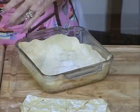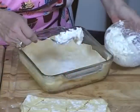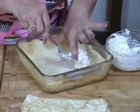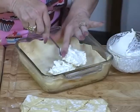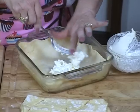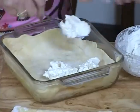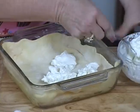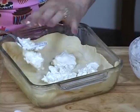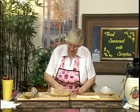Okay. Now we'll put our cream cheese. We'll take that and push this down in here. This is going to be wonderful. Bake all up and be wonderful. Now I'm going to press this down in the bottom. All of you know what a Danish does, and it's got the cream cheese in it. So we're just going to push this down.